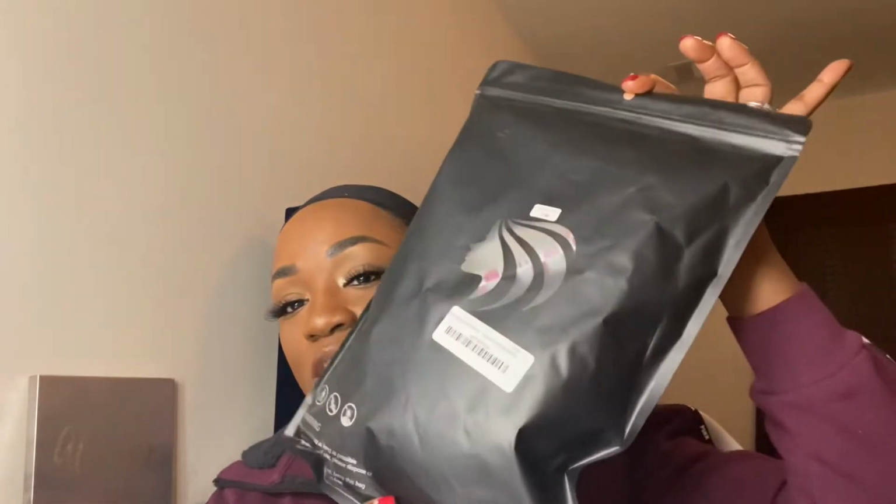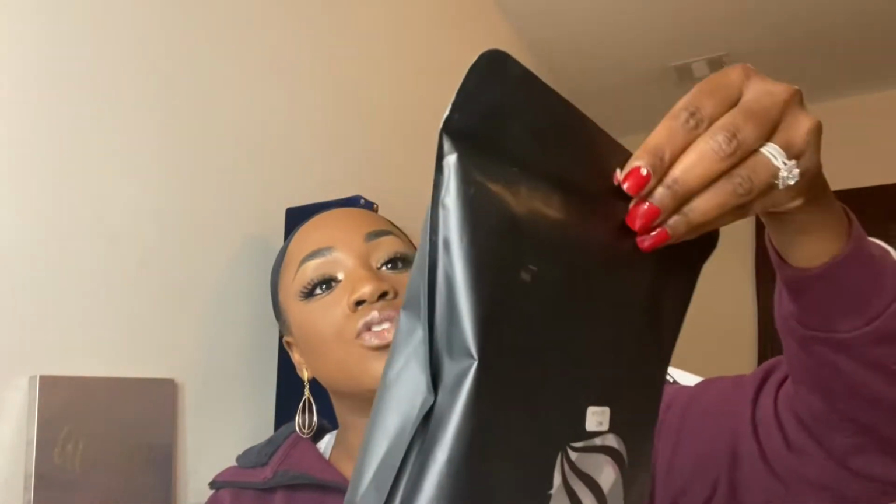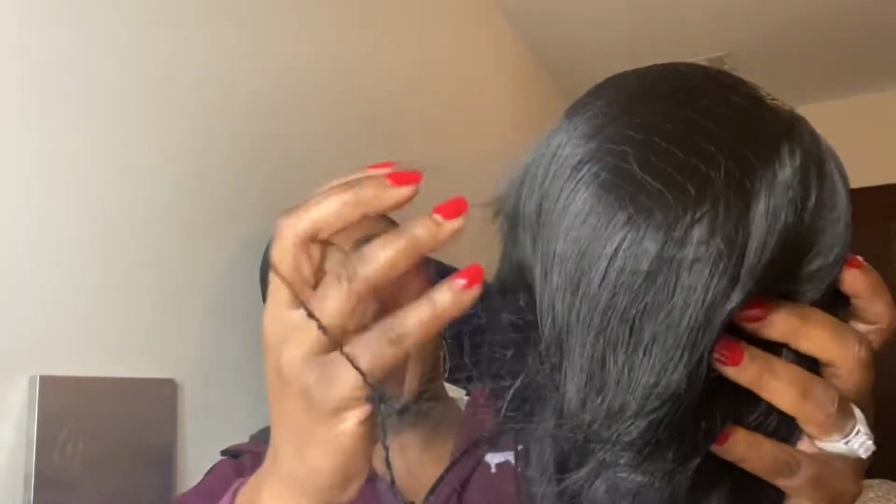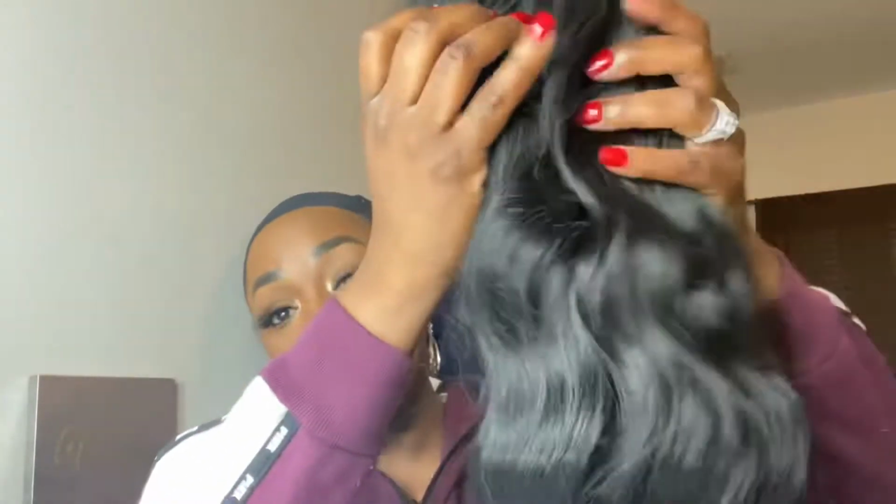It came in an Amazon shipping package, and this is what the package looked like when I opened it up. So let's go ahead and get right into it. All right, first off, I see that they do give you a pair of lashes that comes with it, so you get a free pair of lashes, and the hair is just right there. It comes in the netting, so it's just the package and the hair, and the netting is around it. This is the first time I've opened it up, so you're seeing it when I see it.